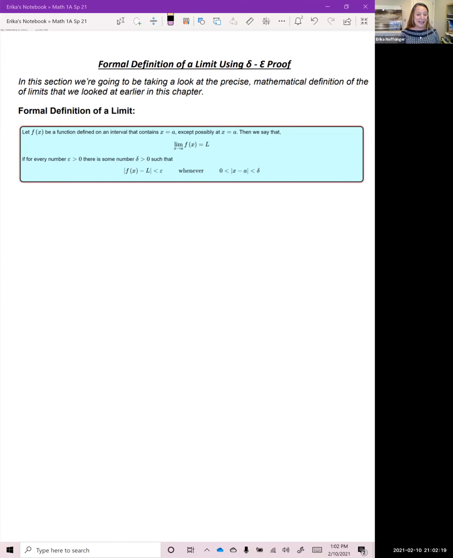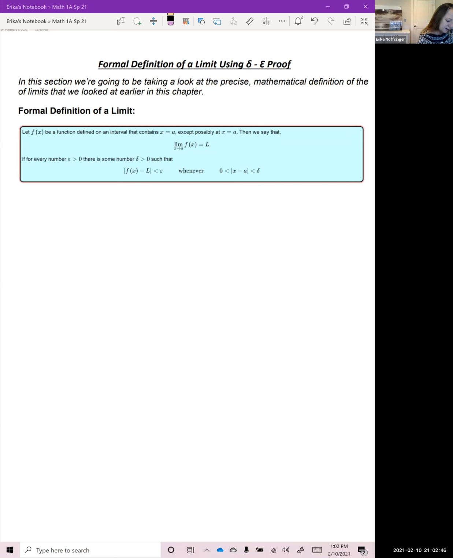So we've been looking at limits so far in this class, and now we're going to look at the precise definition of a limit. So far we've been saying we're getting closer and closer to that x value. What is that y value that we keep getting closer and closer to? So we wanted to define this a little more mathematically. And this is the formal definition of a limit.